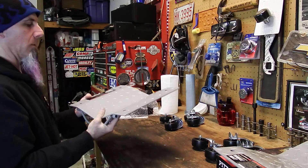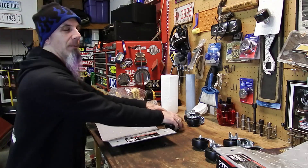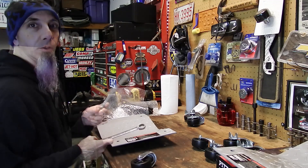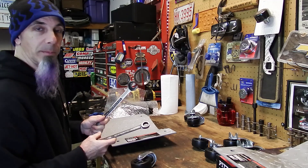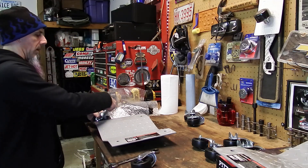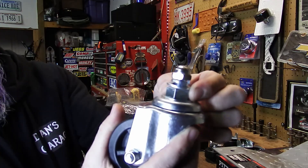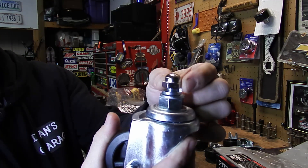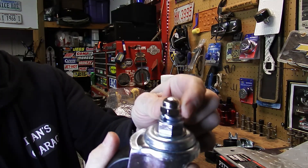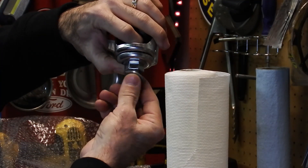You want to make note of which side has the handle, and I'll tell you why in a minute. We're going to take the two freewheeling wheels and put them on the opposite side of where the handle is. All you really need for this is a 22mm box wrench and an 18mm. I'm using a gear wrench, but you can use any kind of wrench. Each wheel comes with a bearing, a flat washer, a lock washer, and an acorn nut on top. We're going to loosen up the nut and washers and get it off.